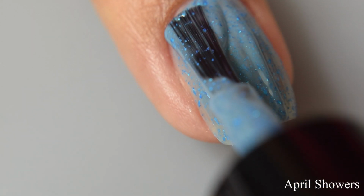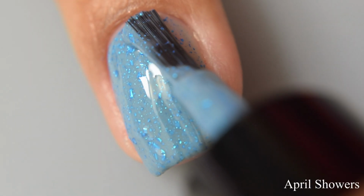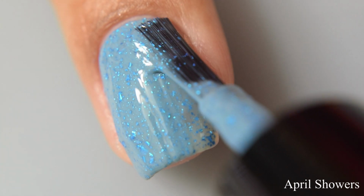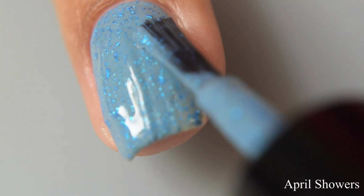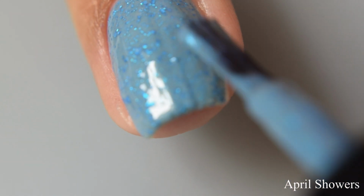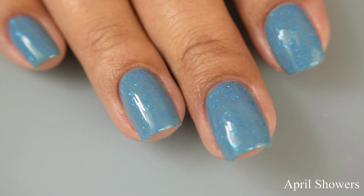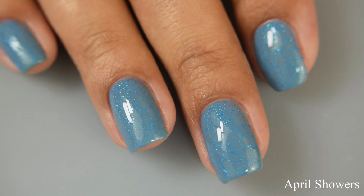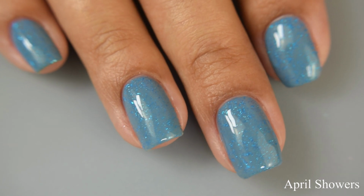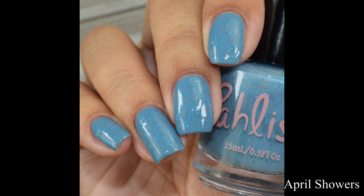You want them to slowly build up to that nice, thicker appearance. I think you get a good representation of what I'm talking about when you see the second coats on these. There's only one exception to this very squishy formula, which we'll see in a moment. I really liked how April Showers is giving me rainy vibes. We're supposed to have some really bad storms here over the next day or two. I think tonight it might start. I'm not sure, but I digress. These dry down kind of flat, so I'm going to suggest a glossy top coat to finish them off.